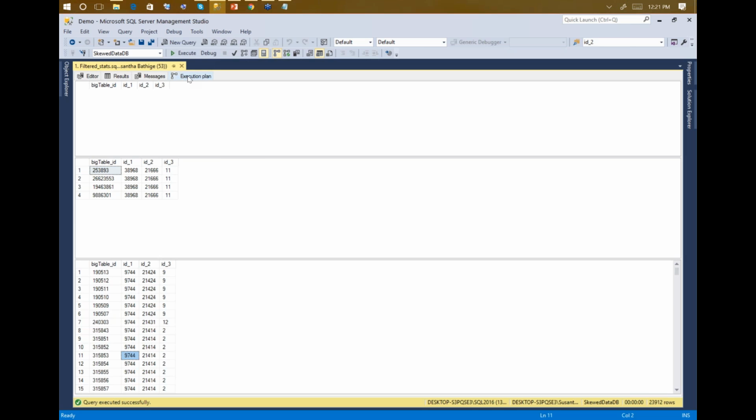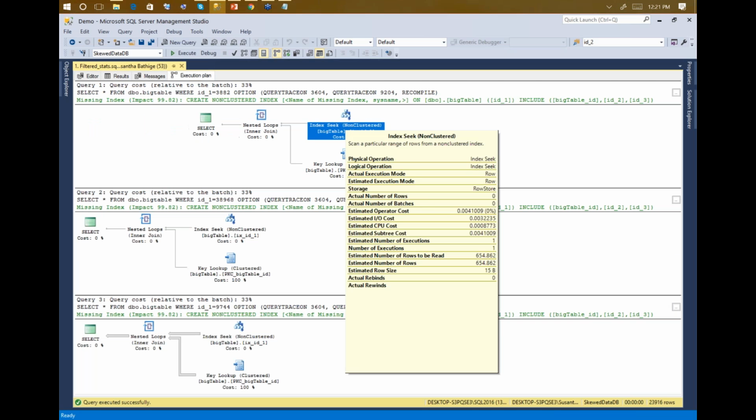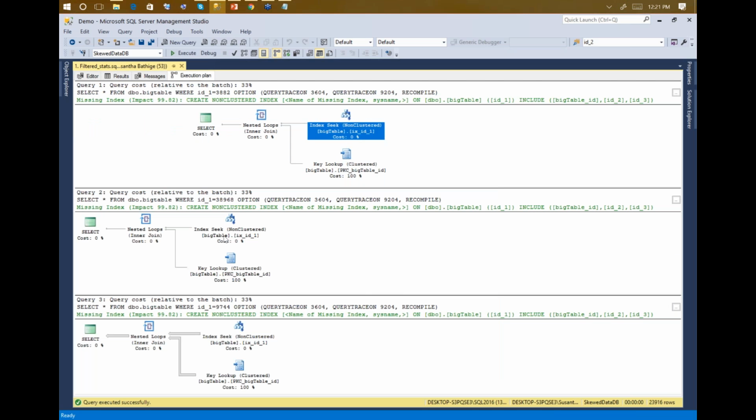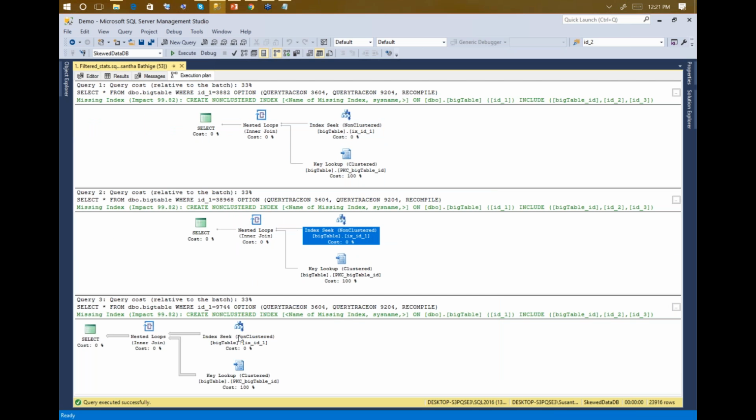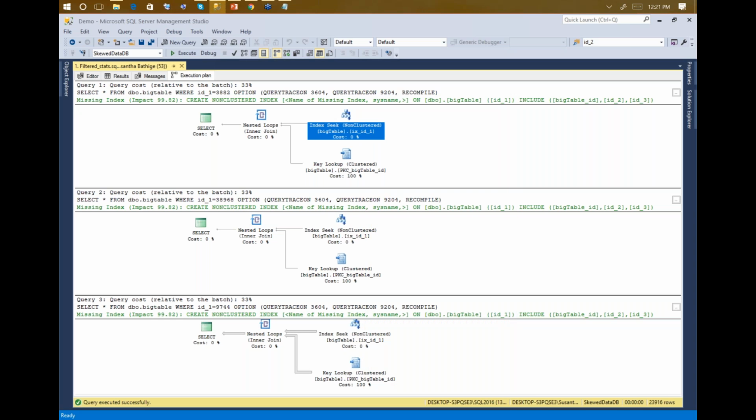So let's focus on the execution plan. You can see the execution plan is very similar in all three cases, right? It's index seek operations and key lookup, index seek, key lookup, index seek, key lookup.